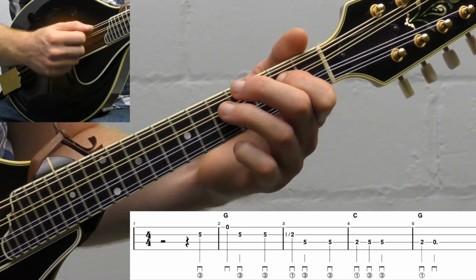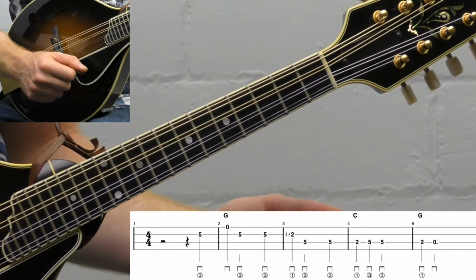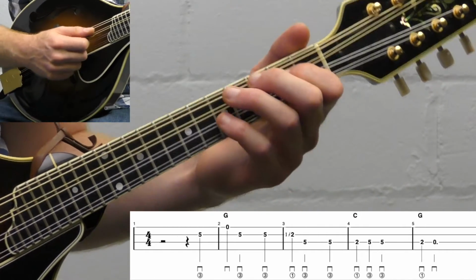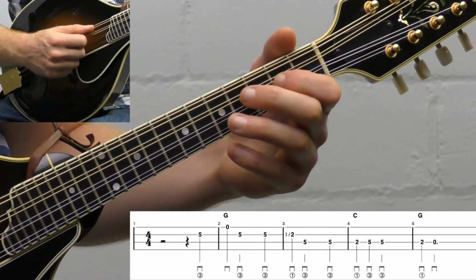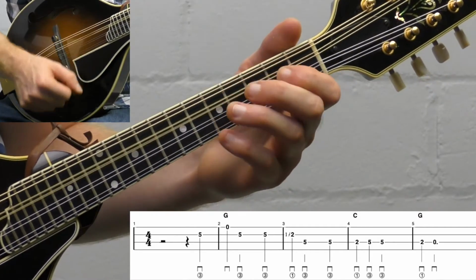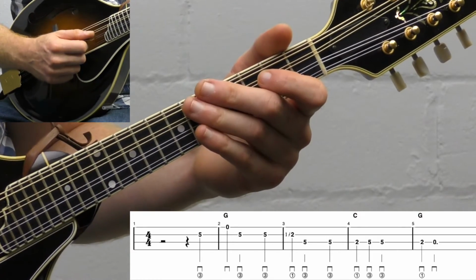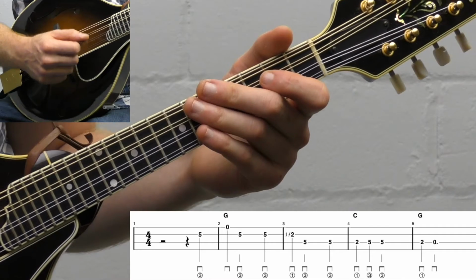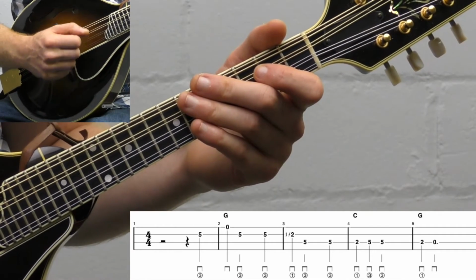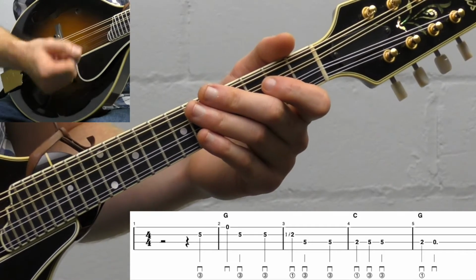So that's 1, 2, 3, 4, 1, 2, 3, 4. And in measure 5, we have a dotted half note. So a dotted half note is 3 beats. So you have 1, 2, 3, 4, 1, 2, 3, 4. So let's just do the counting once and then I'll play it without counting. So you have 4, 1, 2, 3, 4, 1, 2, 3, 4.